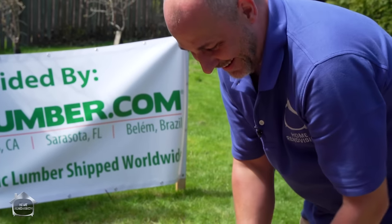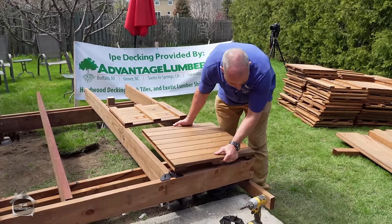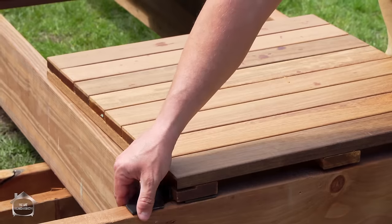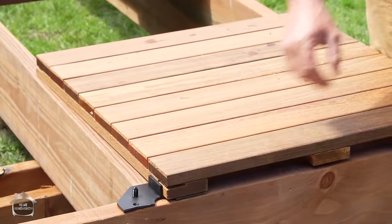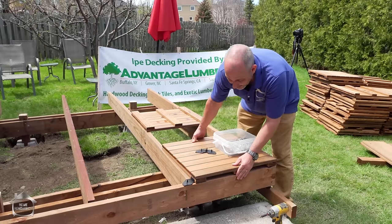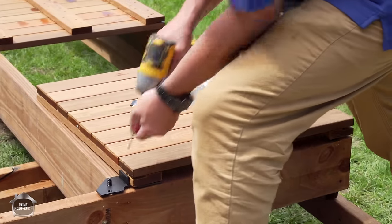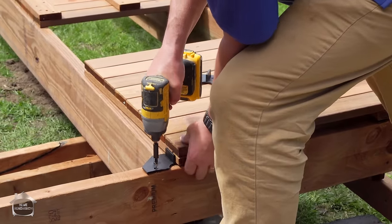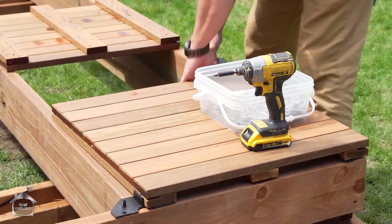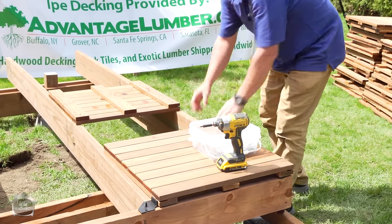Let's get going. So I've screwed down this corner and it's somewhat adjustable. We're gonna snap that one in and snap that piece in. Just gotta find the hole. Okay, so I have a crazy amount of flexibility here with my insulation. I'm just gonna be lining that up on the front of that board, adding a screw, locking this in place, adding an edge bracket to the outside. Wow, that is ridiculously easy.